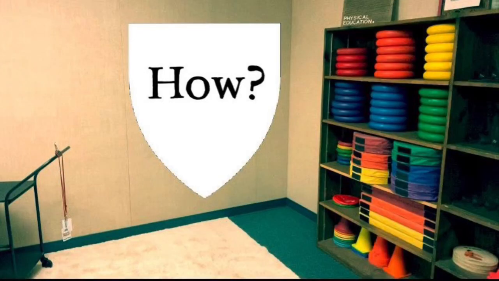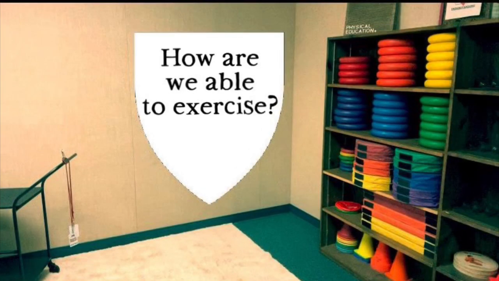Now that we know how to select appropriate stretches for particular activities, we're going to be much more prepared to move and exercise. But have you ever thought about how we can do this? How are we able to exercise? This week, I'm going to teach you about how our body is able to do that. Our current group goal is learning the relationship between the heart, blood, muscles, lungs, and oxygen during physical activity, and how to roll a ball for accuracy towards a target.